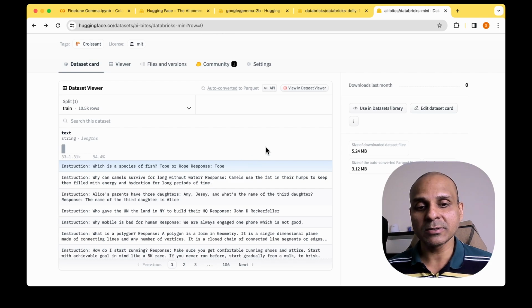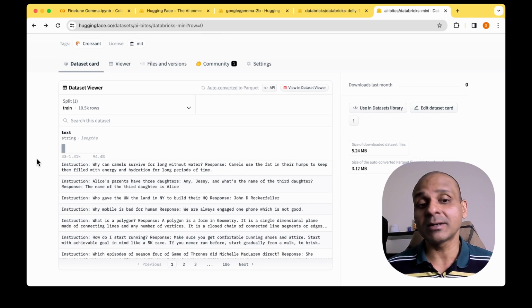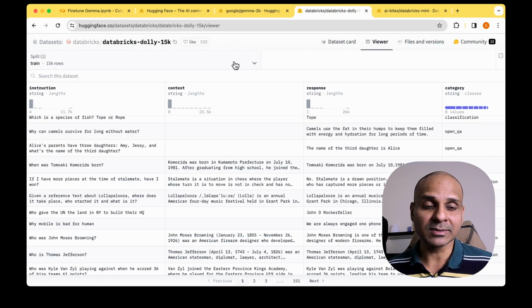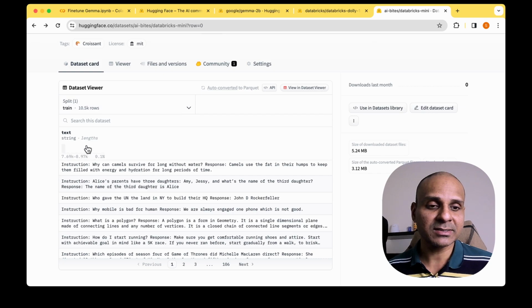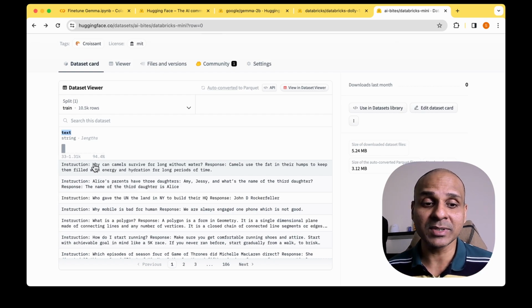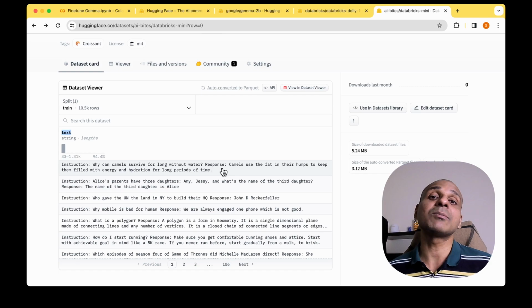One thing to note is that the format of this one is quite different from the actual Dolly dataset. For example, the Dolly dataset has 4 features, which is instruction, context, response, and category. But in our case, we have just one feature, and I've named that text. And under that, each record is just one single line of text, and everything combined together, both the instruction and the response are just combined together in one line of text rather than having both of them as separate features.